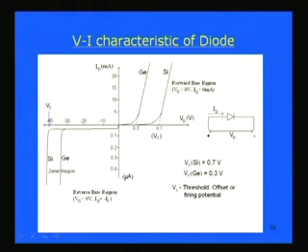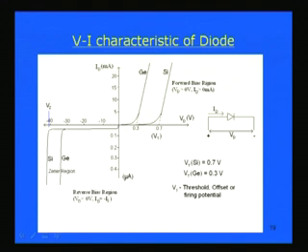Now, under forward bias condition, this portion, as you see, is for typical values of threshold, or offset, or firing potential as it is called, which is nothing but the built-in potential or the potential barrier that we have discussed. Typical values are generally taken as 0.7 volt for silicon and 0.3 volt for germanium. So, the voltage applied across this diode, Vd, must be greater than 0.3 for germanium and 0.7 for silicon in order that current starts flowing in the diode.